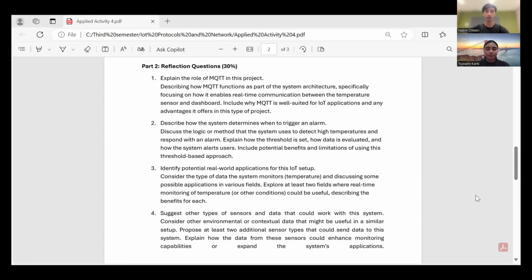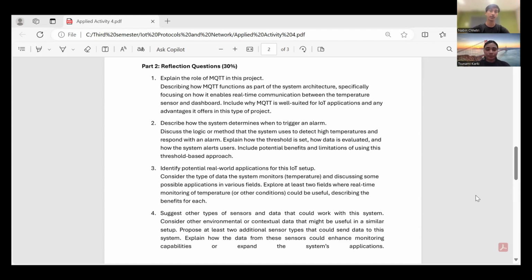Moving forward with question number 4, let's expand the system a little. While temperature is super important, we could add some other sensors to make the system even more comprehensive. Totally. One sensor that works well is a humidity sensor. We know temperature and humidity often go hand in hand, especially in things like agriculture or food storage. If we are monitoring temperature in a greenhouse, for example, we would want to track both to ensure optimal conditions for plant growth.